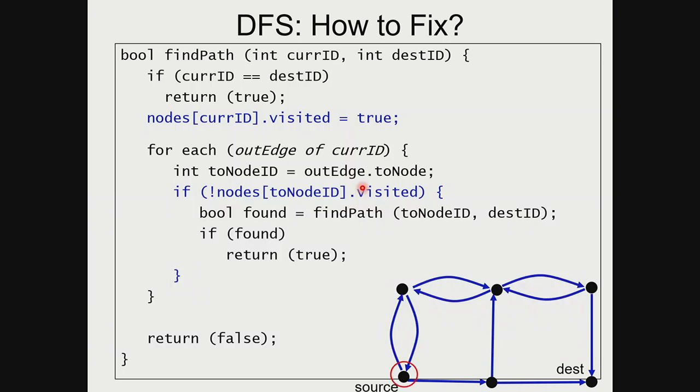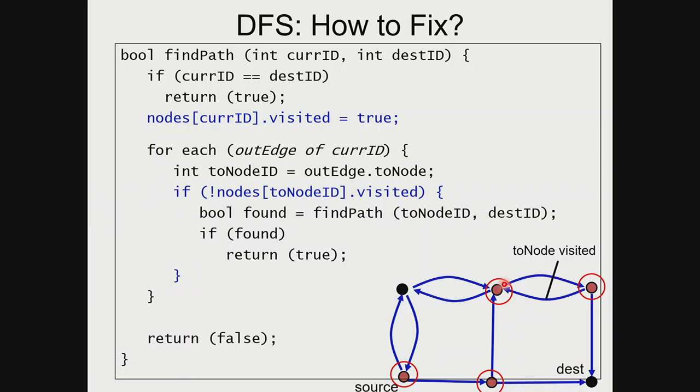Okay, so if we apply this algorithm now in the current graph, we're going to go from the source, right, then we go up, okay, and notice here how we're marking each node in red, that means we are marking them as visited, right? Okay, then we're going to come here, we're visiting this. Now, okay, we are visiting this edge, but we notice that this node is currently marked red, which means it's visited. Do you have a question?